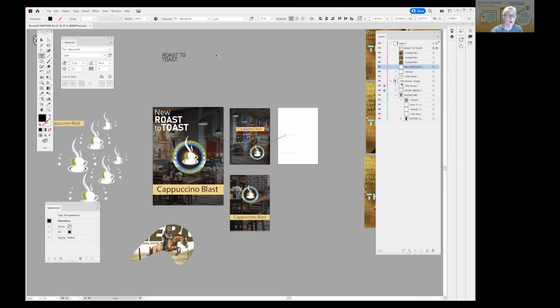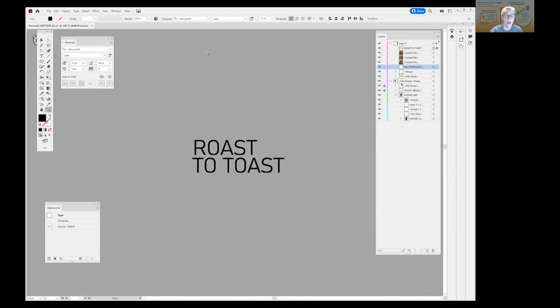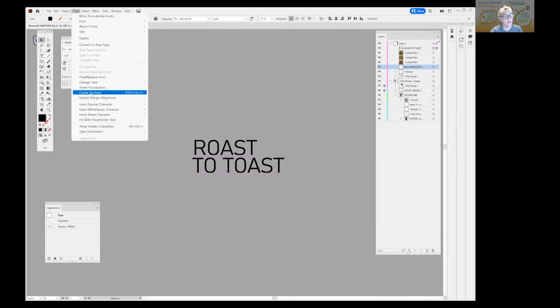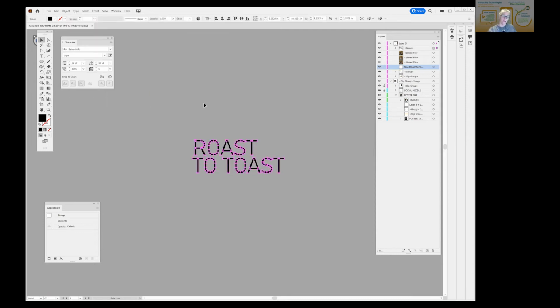Now, sometimes that works very nicely and it has improved over the years, I have to say. But the important thing is that if it doesn't, sometimes you do have to come in here and basically convert the type to shapes. That means create outlines. Create outlines lets it break away from the linking to the typeface suitcase and lets you become a designer.